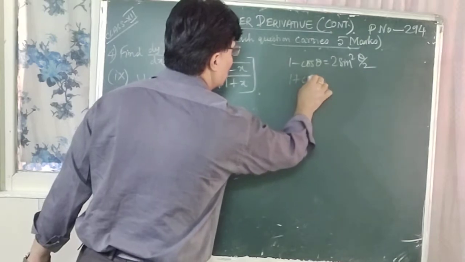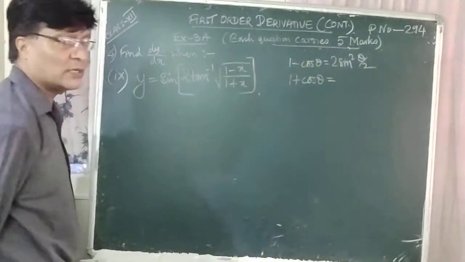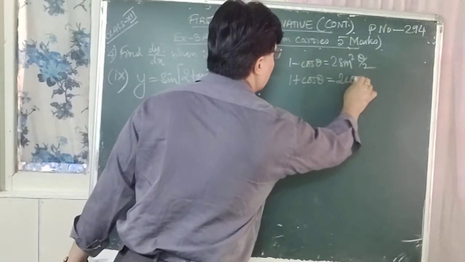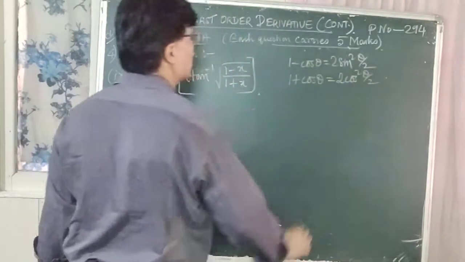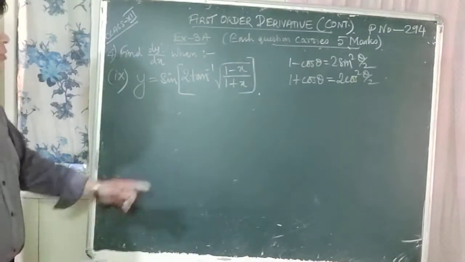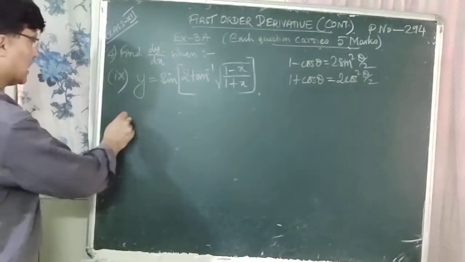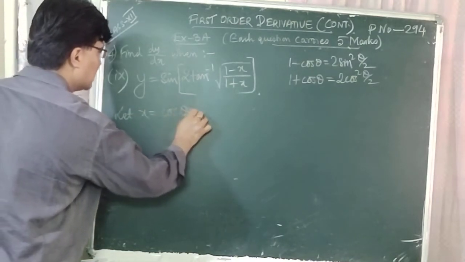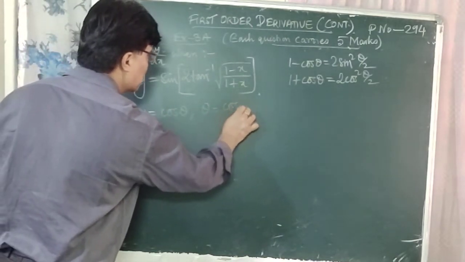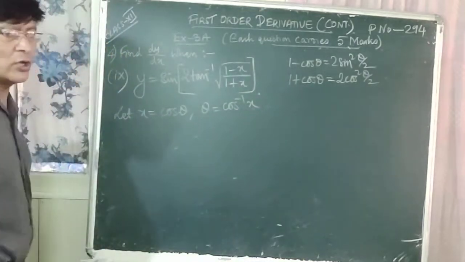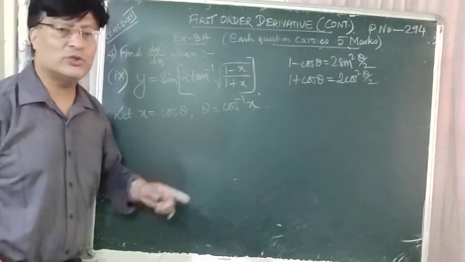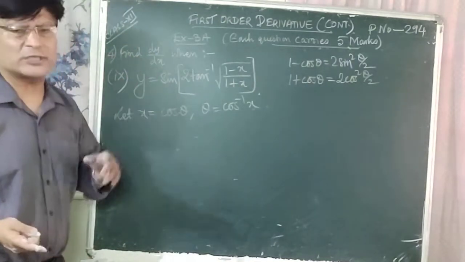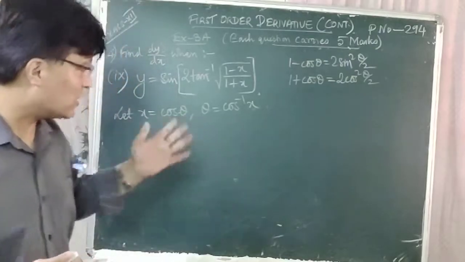Again 1 plus cos theta. If you put x is equal to cos theta here, 1 plus cos theta, right? What is the formula for 1 plus cos theta? It is 2 cos square theta by 2. Is that clear now? So let us put x is equal to cos theta. Let x is equal to cos theta, then get the value for theta. What is theta? Theta is equal to cos inverse x. We may or may not use the value for theta is equal to cos inverse x, or we may use x is equal to cos theta also. Okay, so let us check it.